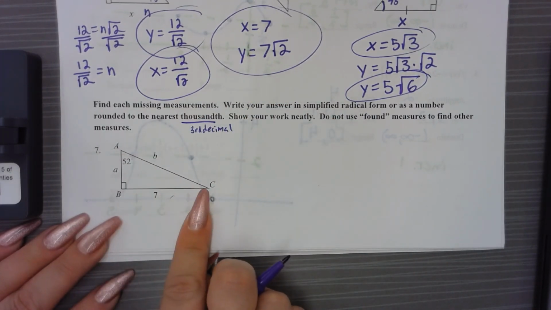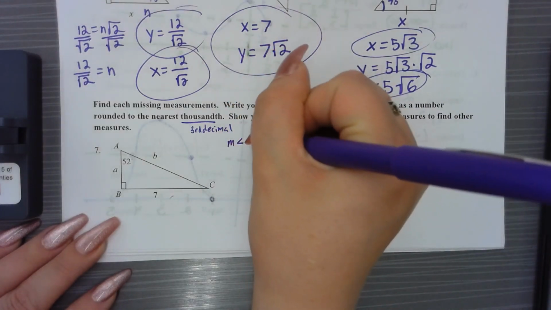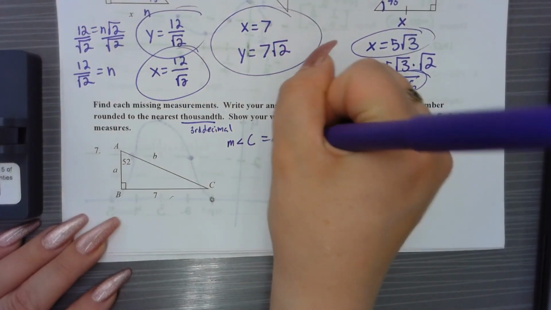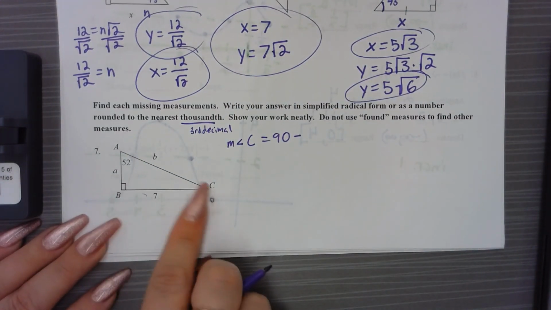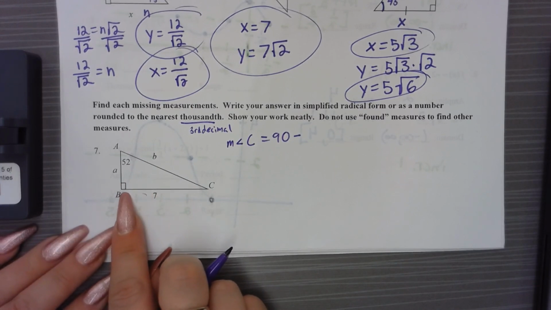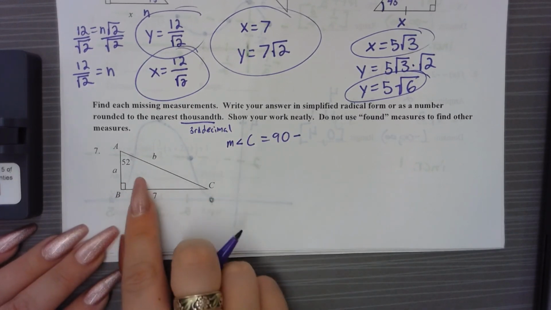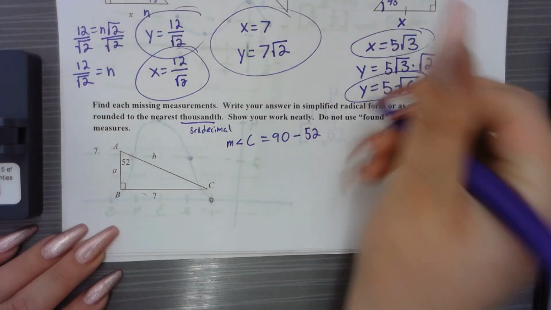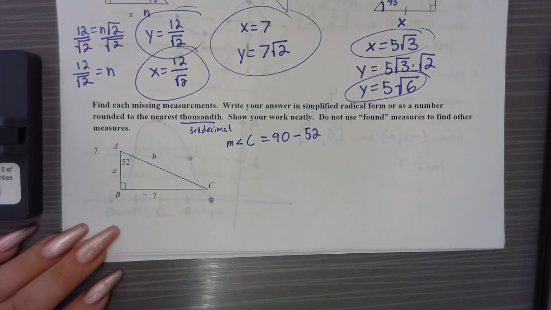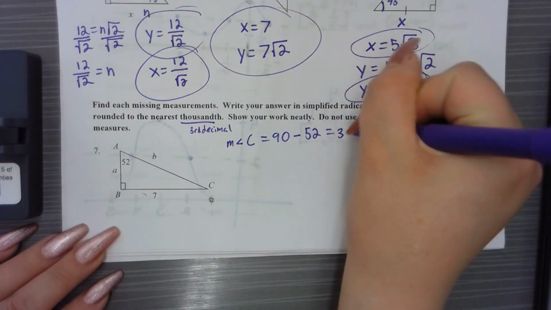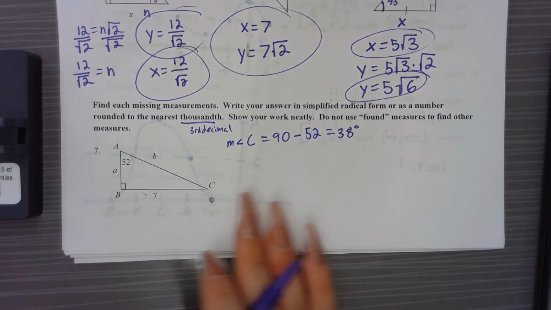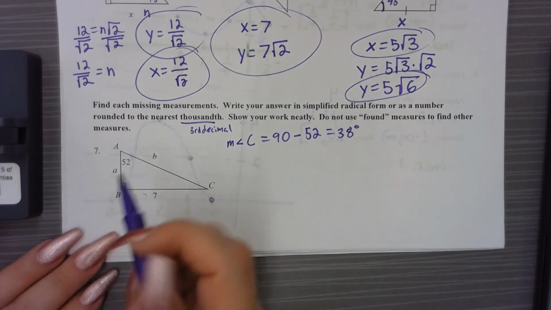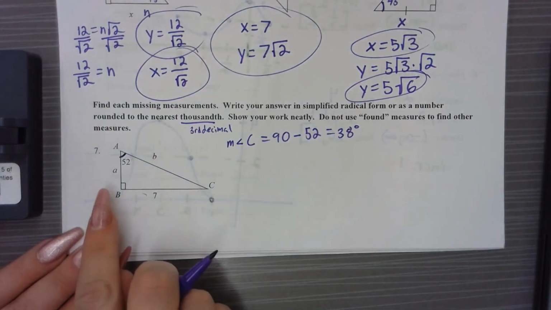So in order to find the measure of angle C, that's going to be equal to 90 minus that measure of angle A, right? Because the angles in a triangle add up to 180, but we already have a 90-degree angle here, so that means we can just do 90 minus 52, and that would give us the measure of angle C, which would be 38 degrees. But again, while it's great that we found that, we don't want to use that moving forward to find the other side lengths. So now I'm going to use the angle that I'm given and the side lengths that I'm working with.